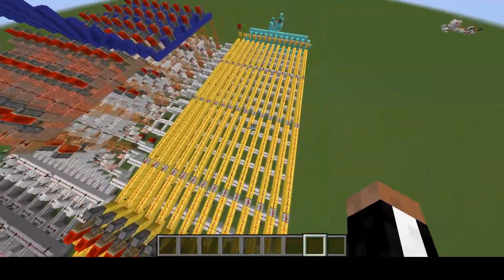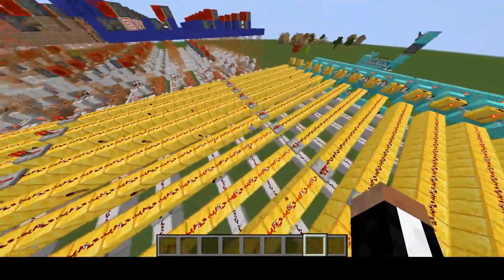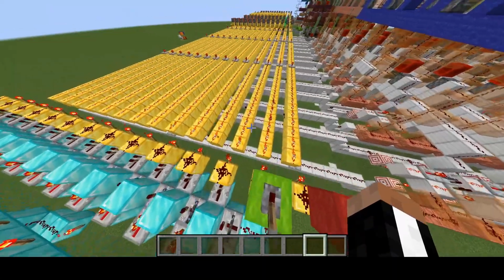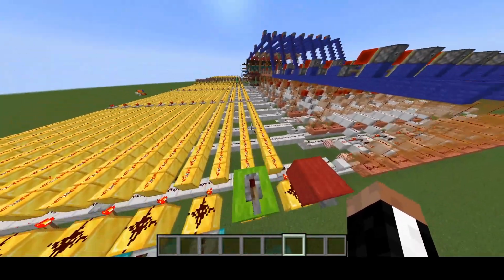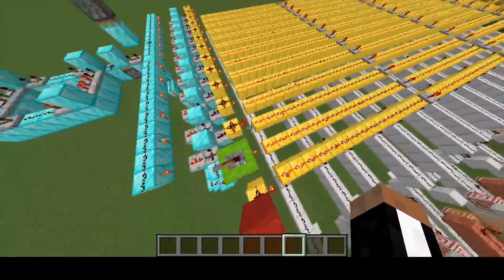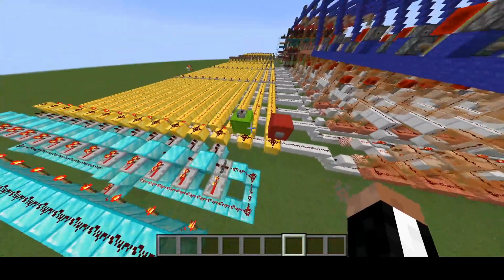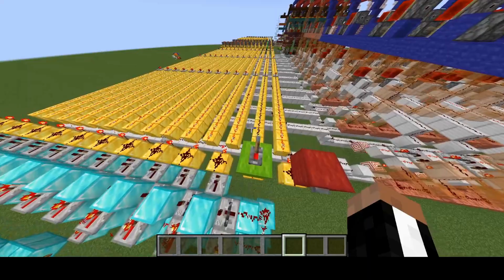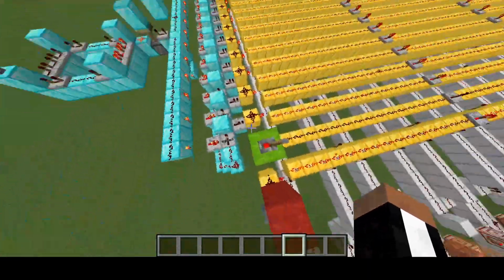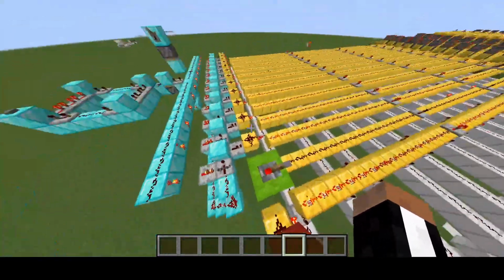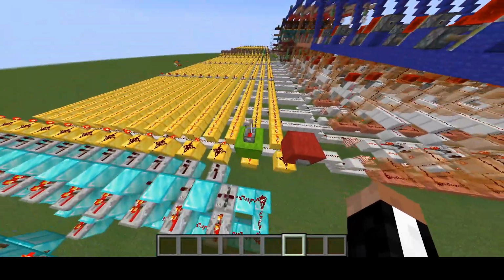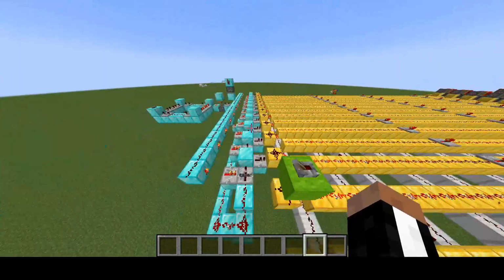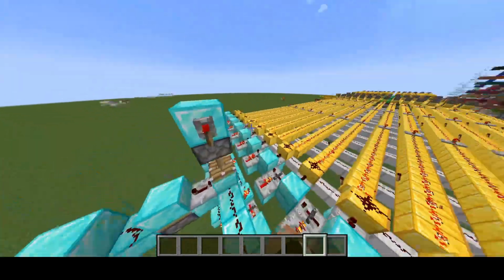But right now, let's go ahead and demonstrate this. What this does is it takes the input number and adds it to itself. The input number starts out as 1, then 1 plus 1 is 2, 2 plus 2 is 4, and it just keeps going and going. Now, let's begin the execution of this.